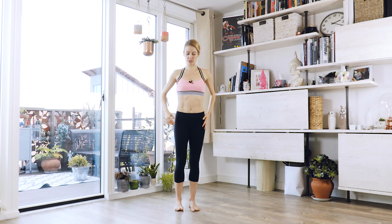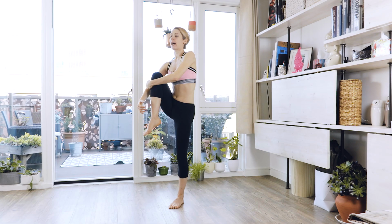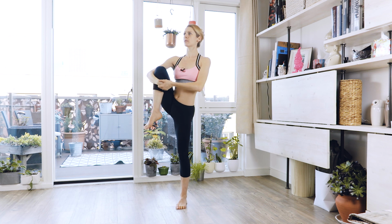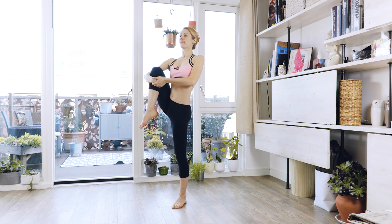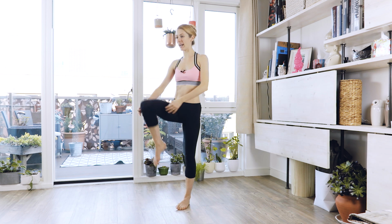We're gonna go into feet together, one knee up, one down. Just take the leg towards you. Keep on growing. Stabilize the supporting leg. And release it down, other way. Up, push your chest open. Take your knee towards you. And down, other leg again.